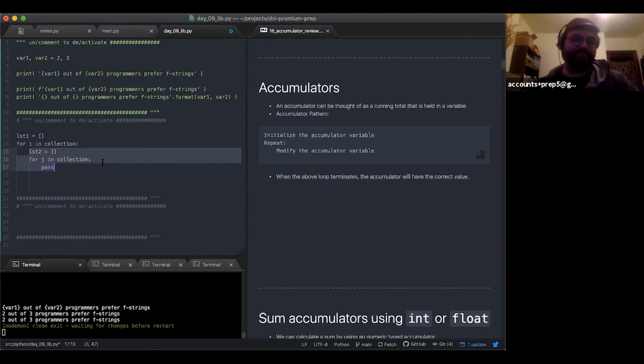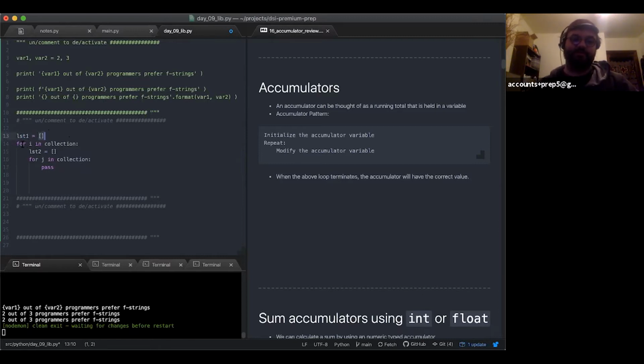But basically, we have some target, and that target is usually initialized as empty. Not in all cases will that be so, but for an additive accumulator, we'll almost always initialize an empty target up here.